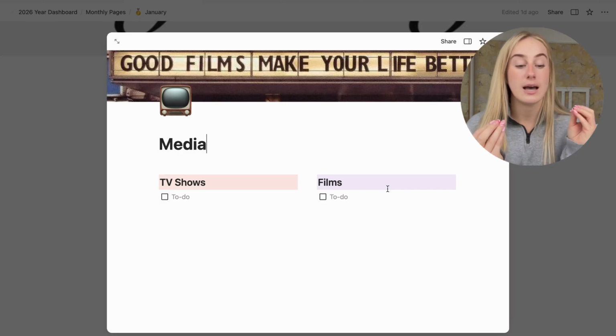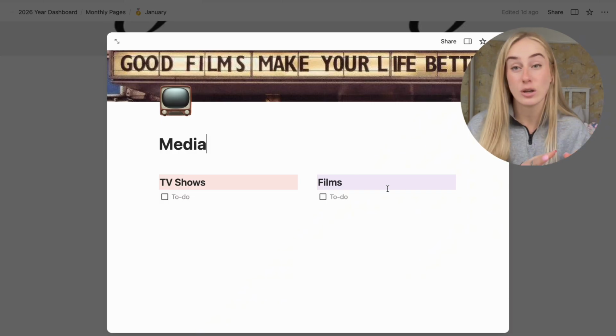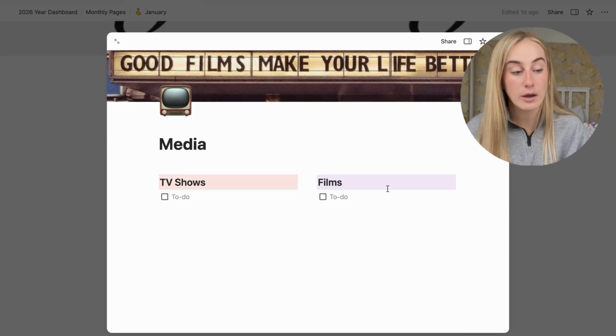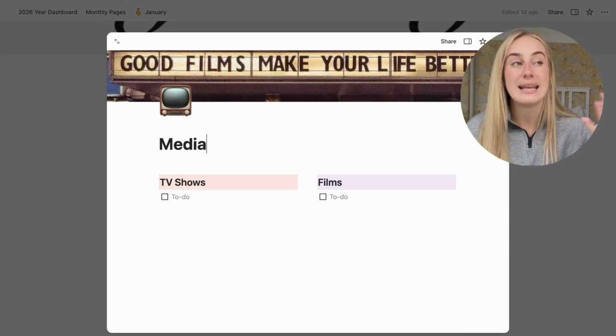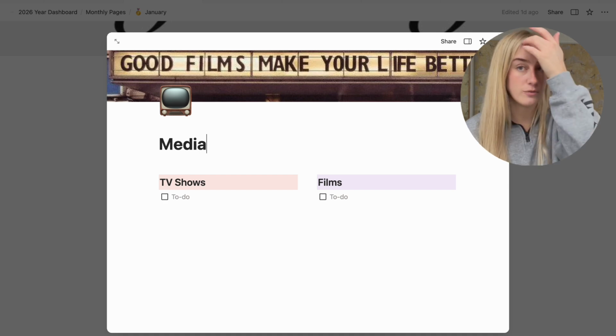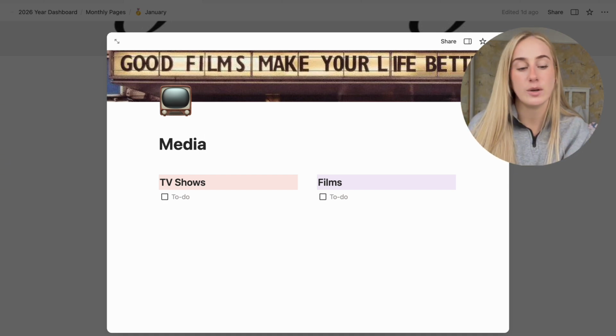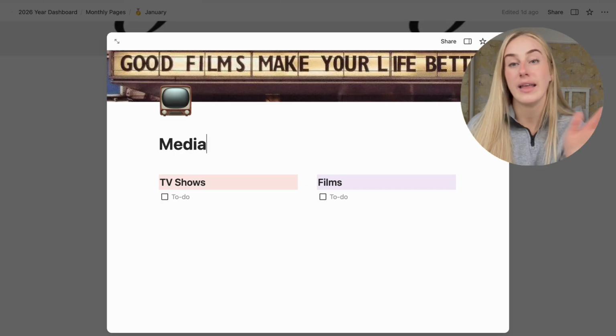But again, I'm going to have focused TV shows and focused films and they are just going to be written here so I can tick them off as I go. And I'm not trying to create again the spreadsheet of ticking off the episodes and stuff like that. I will decide which ones, write them in here and then I can tick them off and update the spreadsheet separately.